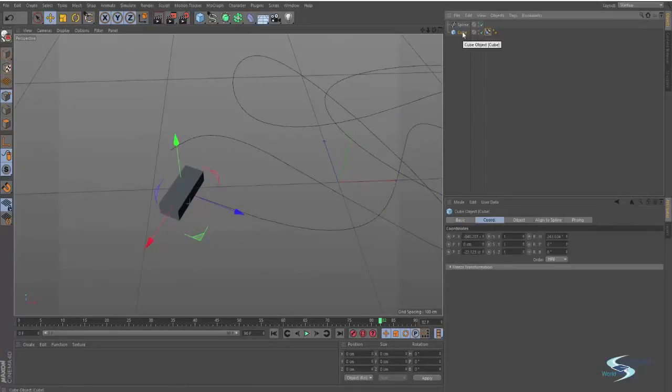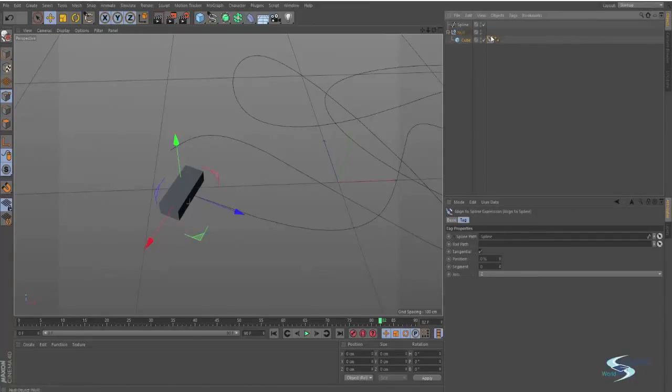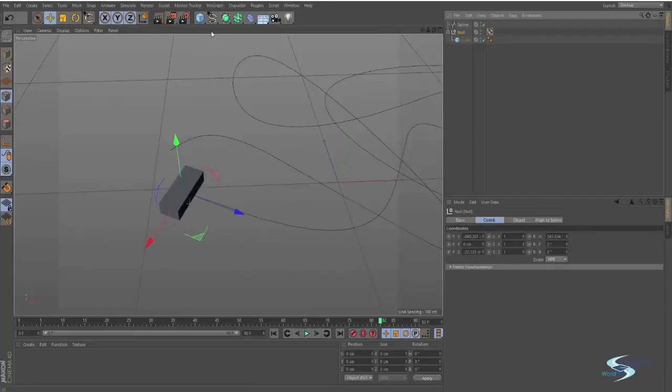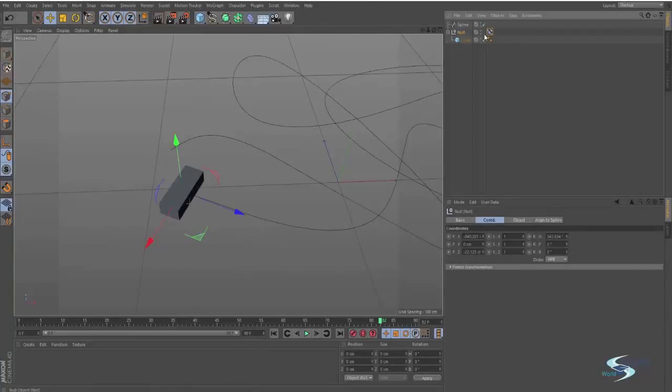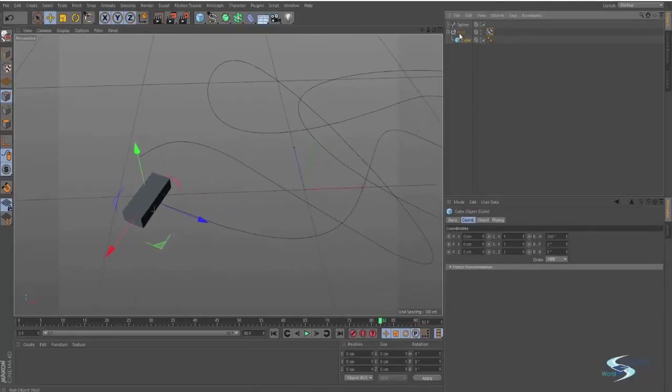So let's actually just create, or if you have this highlighted, you can just do Alt G, open up the null, and then you can take this little icon and drag it onto the null instead. So that means we now have a null, and if you remember, a null is just a position. So we have this position moving along with this spline, and then we have this cube parented, or set as a child to the null.